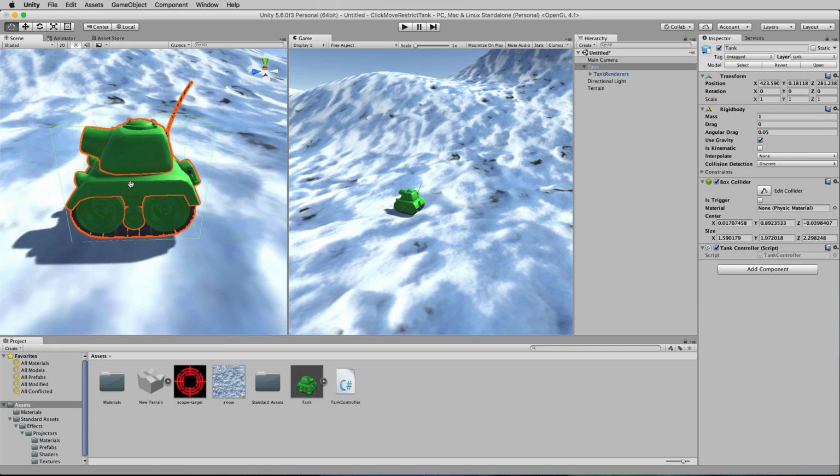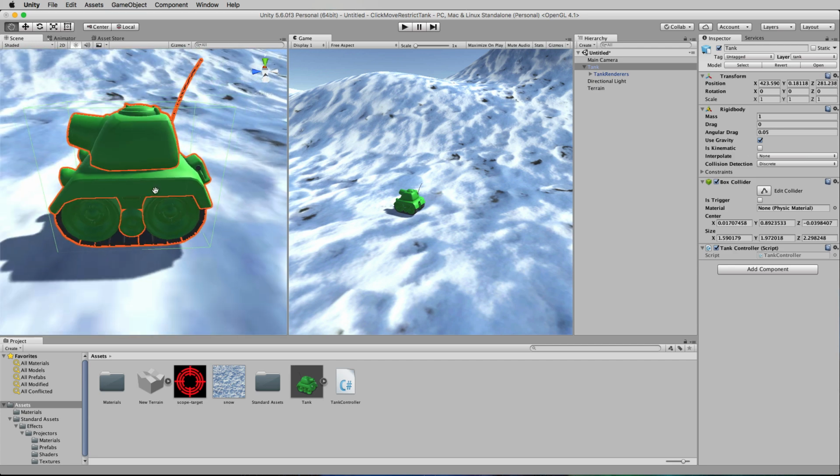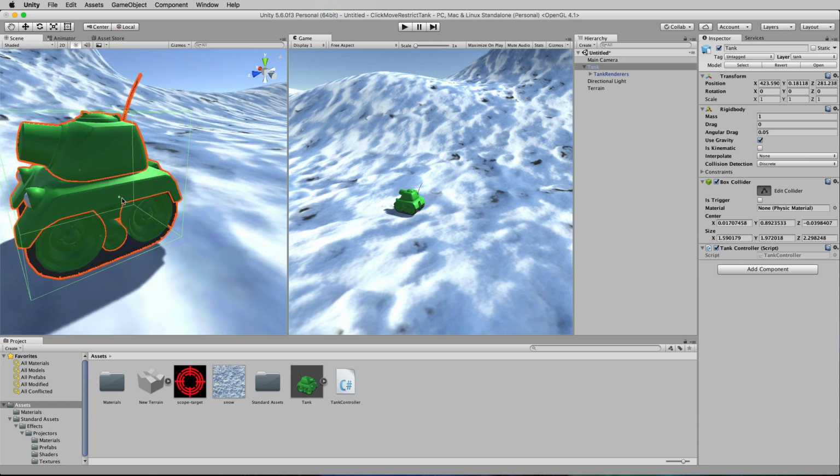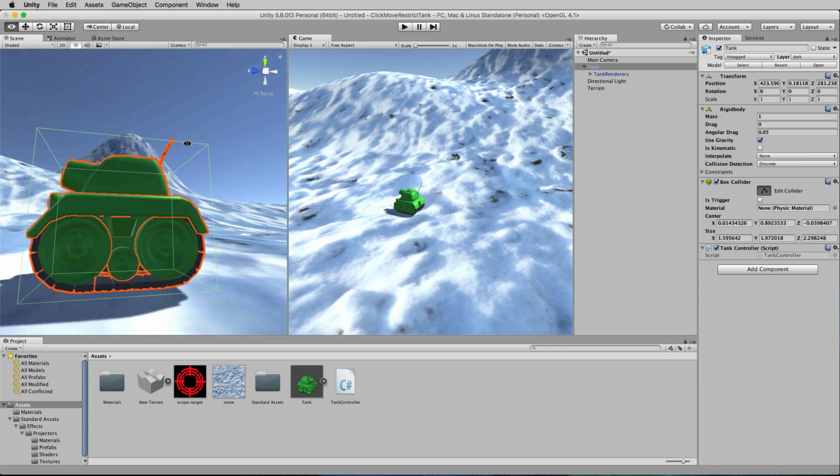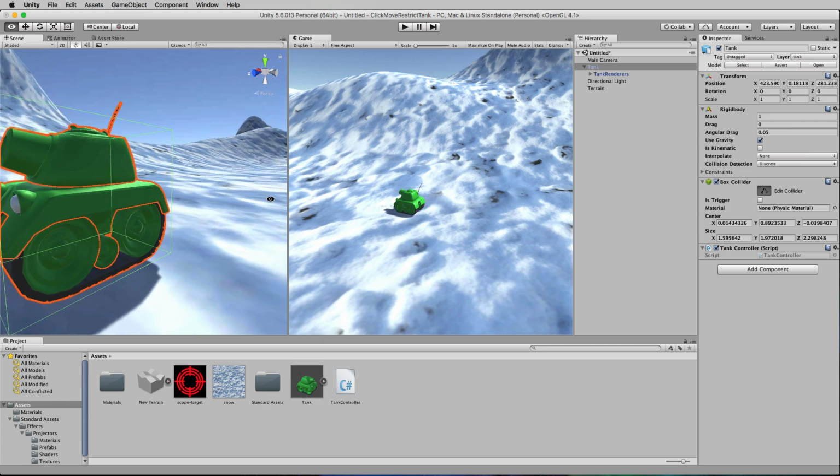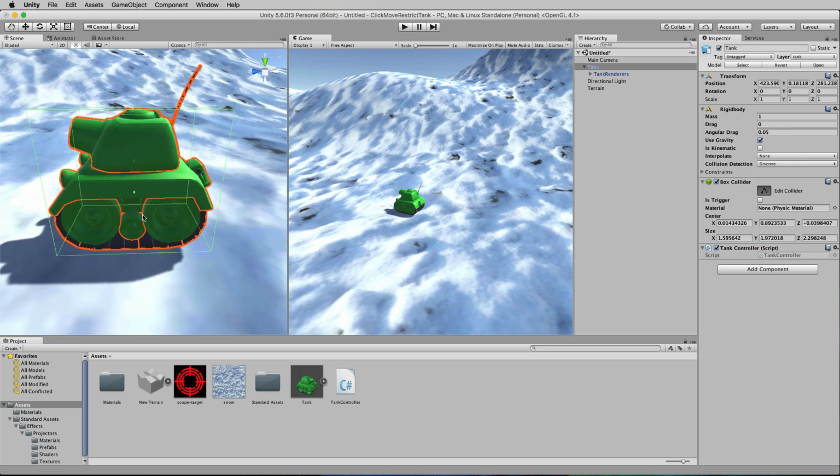Now, if you add a box collider onto this particular tank, it will be smaller than the tank and you'll need to resize it. To do that easily, you can click on this button over in the inspector next to Edit Collider, and it'll give you some little dots on the side of that collider. And if you select those dots, you can modify the collider in real time in the scene view. So you want to set that collider up around your object as neatly as you possibly can. Also, make sure that the collider is above the terrain or the ground plane that you're using. Otherwise, when you press play, it might fall straight through.